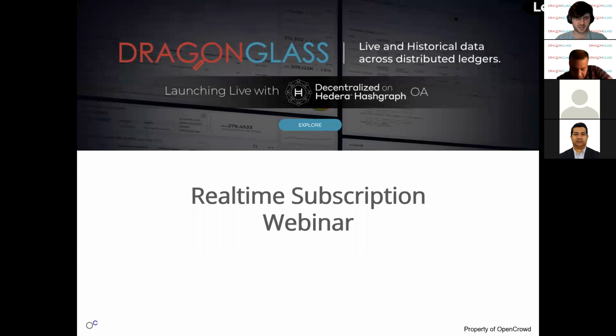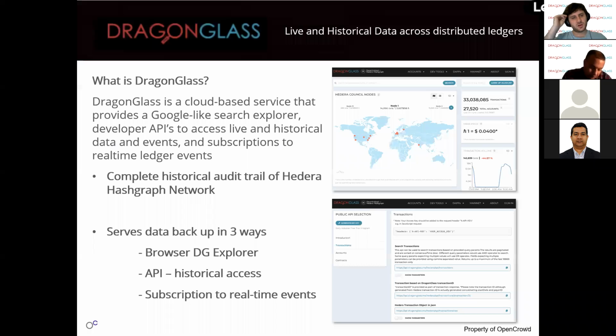Ashu, if you want to go to the next slide. All right, so just a brief recap. I'm sure most of you already know this, but DragonGlass, we created to be a cloud-based service that provides Google-like search, Explorer functionality, and developer APIs to allow people to access live and historical data and events on Hedera Hashgraph.